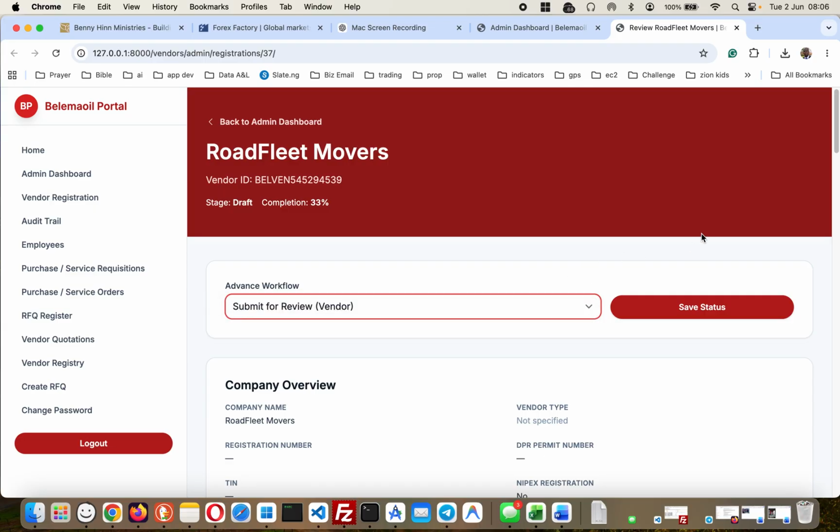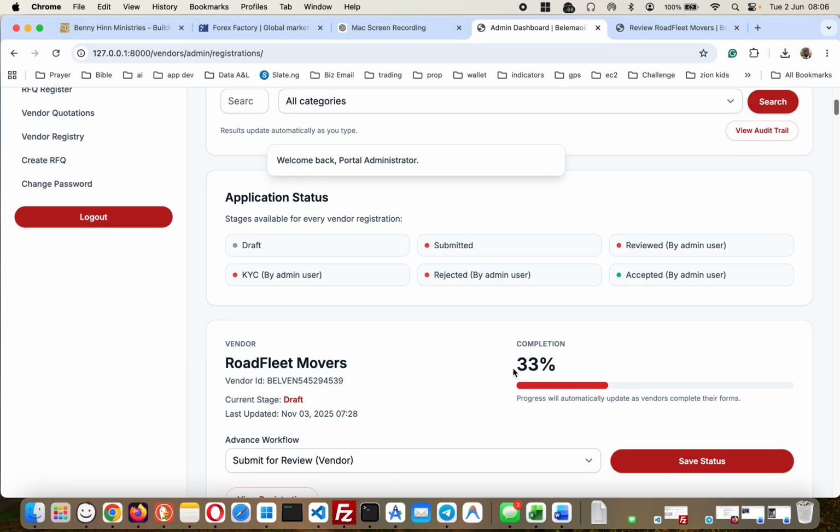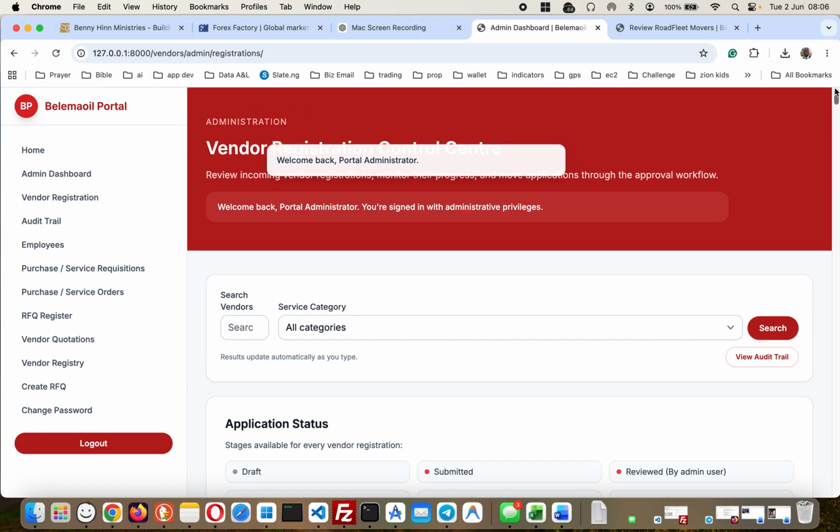So you can see that it has been submitted for review, and so far they have completed 33% of their application. So that's one of the models.